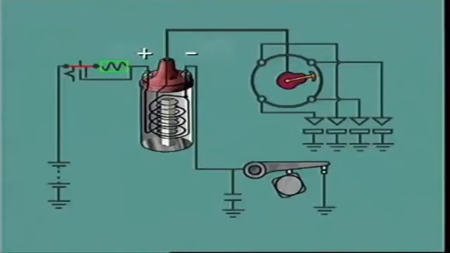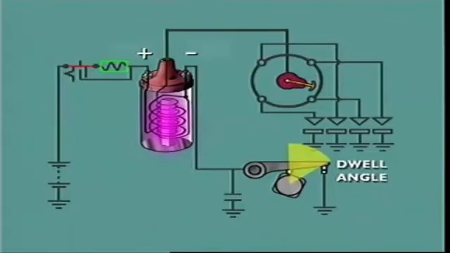It is very important then to ensure that the length of time current flows through the primary winding is sufficient to create the necessary magnetic field. In contact breaker systems, this brief period of time is the period during which the contacts are closed. This is referred to as the dwell angle. It is usually specified in degrees of distributor rotation.